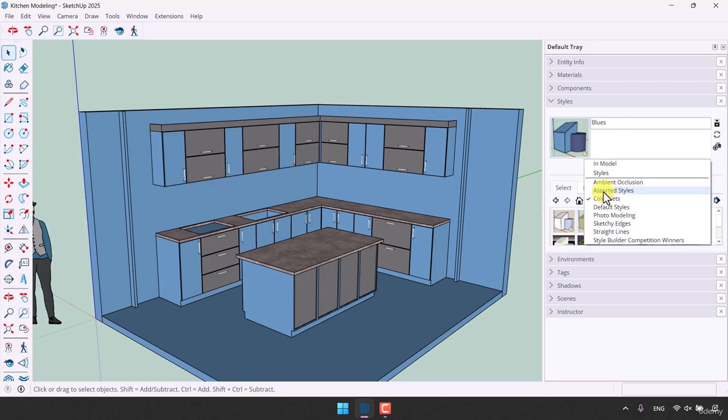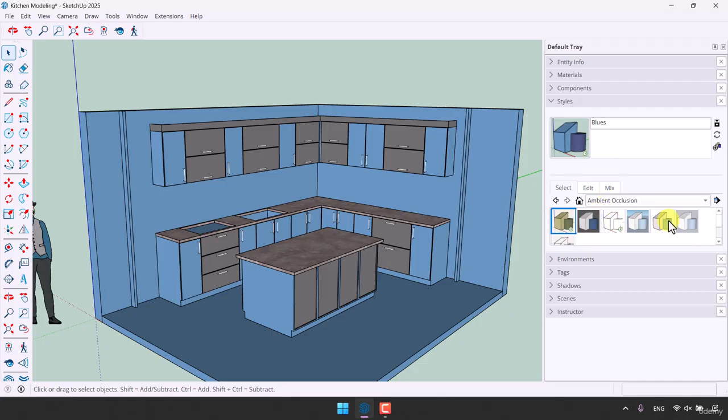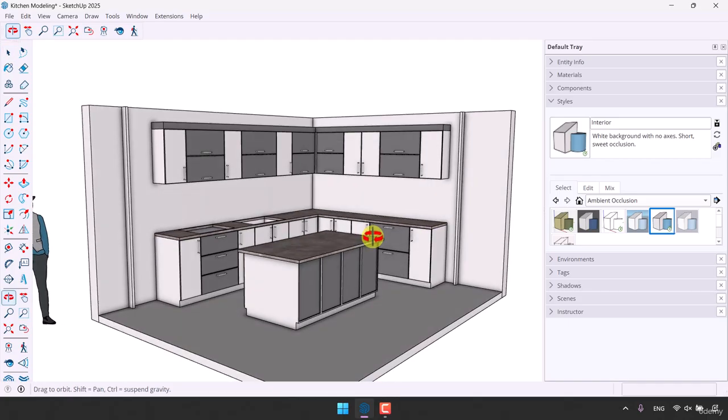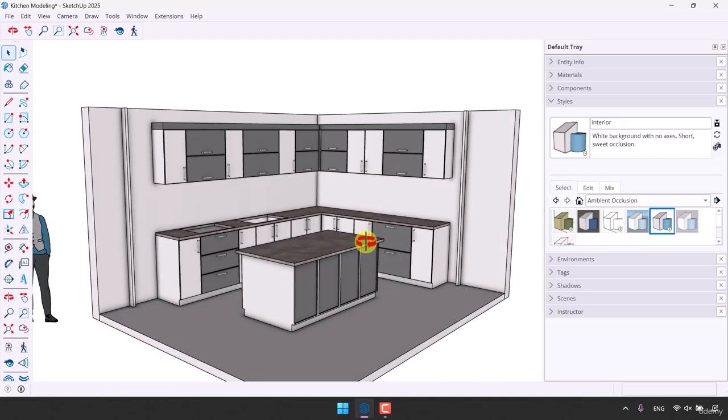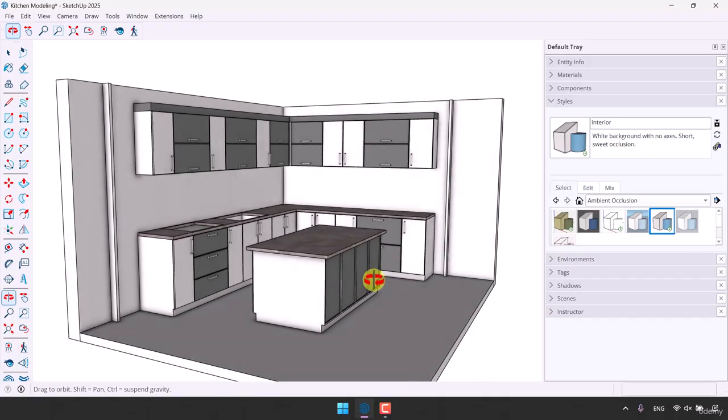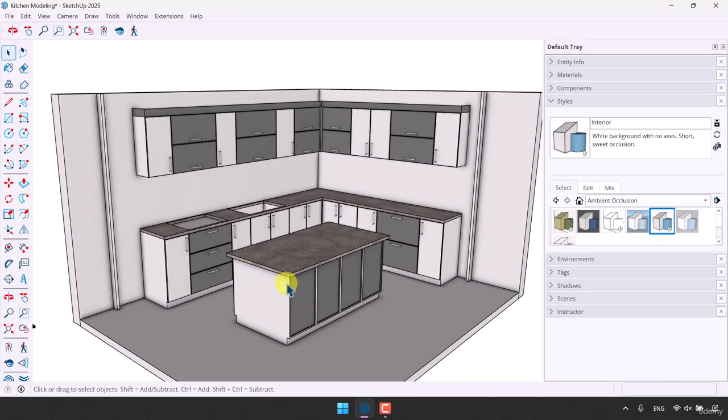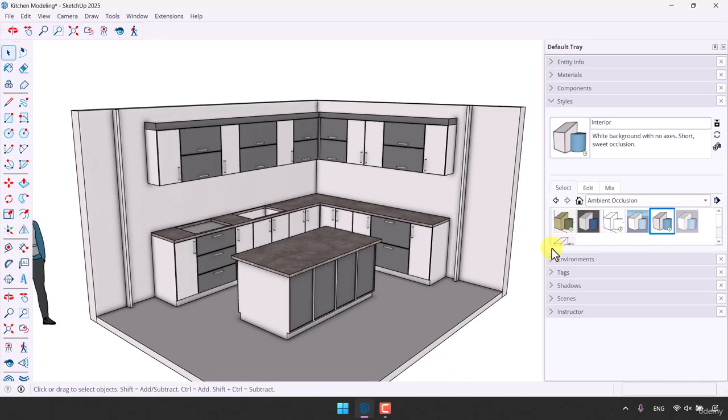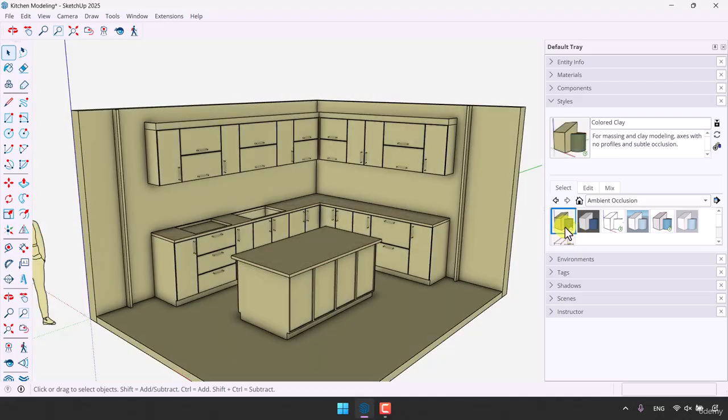But we have a new update in SketchUp 2024 and 2025, which is named ambient occlusion. Ambient occlusion creates some type of views like that, which clarify the faces and edges with each other. It is really helpful most of the time because it's very smooth and very light, and it can be effective on your projects.